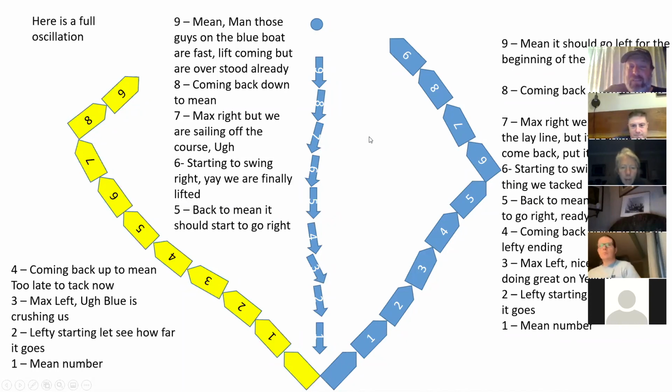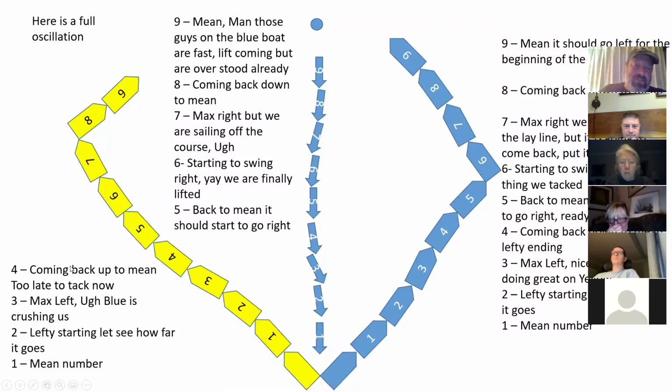Now, I know this is kind of exaggerated to get over one leg. In a mile-long leg, you might see two or three oscillations, depending on how fast they're changing. But a lot of the time, the guy in the yellow boat at nine is going, man, the blue boat's really fast. They weren't any faster. They just took advantage of what's going on. But it feels like they're faster, and it feels like you're slow, and like you're not doing something right. You could have done everything right on the yellow boat speed-wise. You could have had the best boat speed in the world. But if you didn't take advantage of the shift the same way, you're not going to be in the same spot.